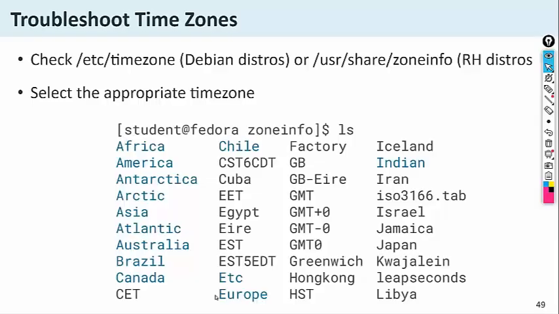More detail, if you want to troubleshoot the time zones: in a Debian distribution, meaning Kali Linux or Ubuntu, you can check /etc/timezone. And in Red Hat distros, you will find the information inside /usr/share/zoneinfo.